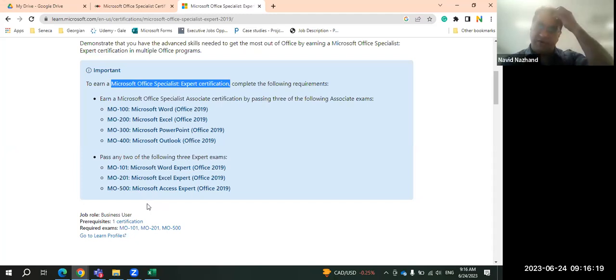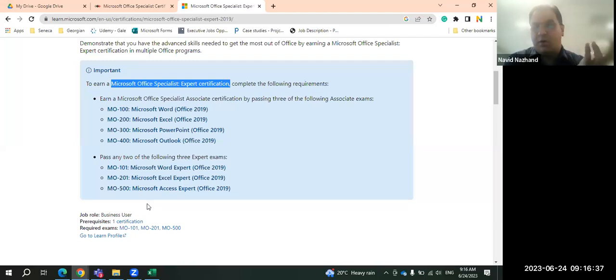It's mostly, for example for Excel, more formulas that you want to see and use there. There would be some activities like creating macros, things like that.